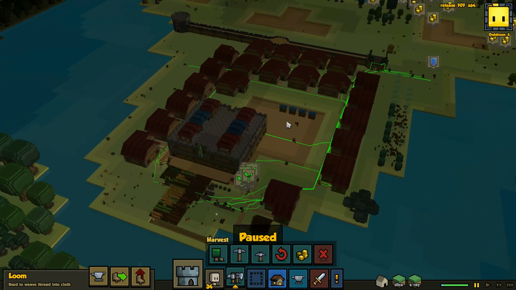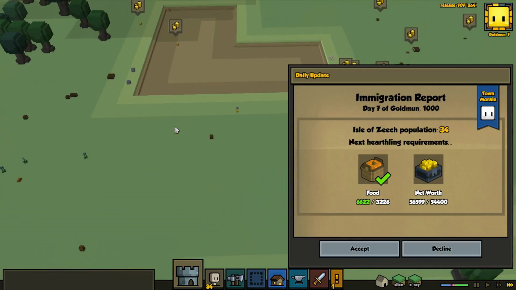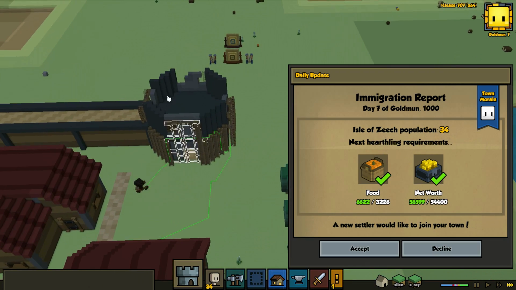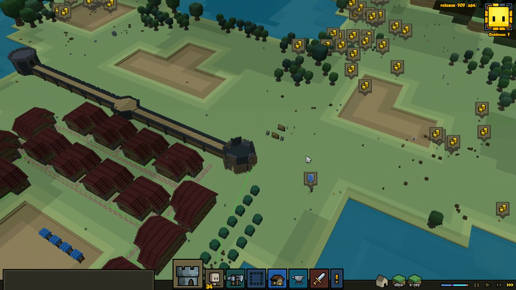We're an innocent people. We're lovely people, actually. And the daily update. Wow, our net worth has gone up very, very quickly. Hurrah for building once again. Okay then, so who is our new person?